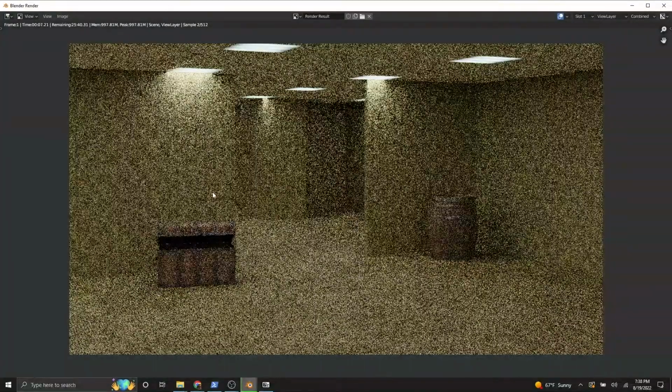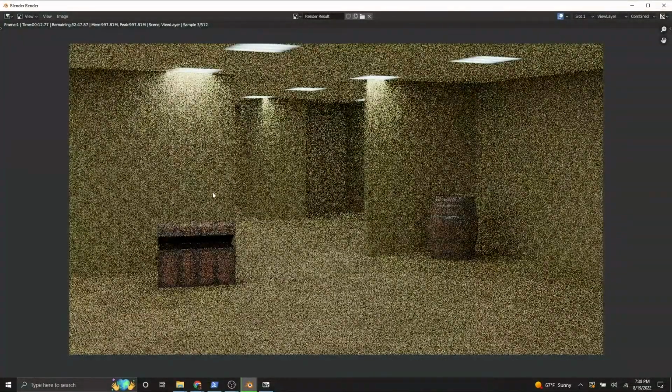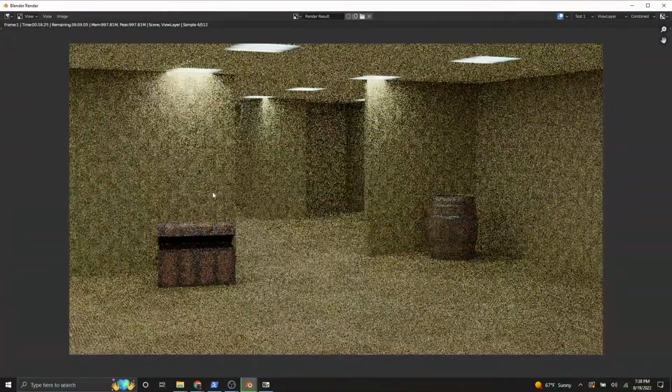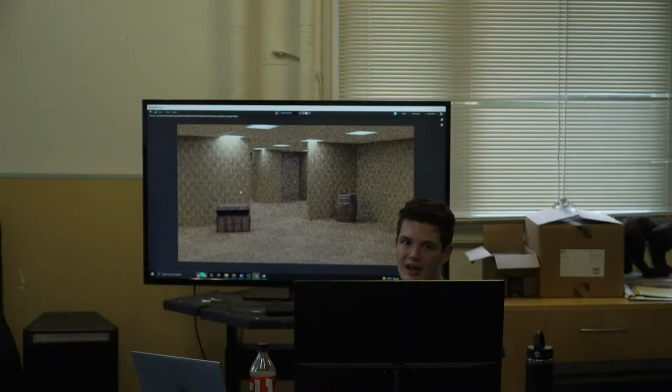Always hit Control S before you render, because out of all places in Blender where it crashes, rendering is one of the highest. Yeah, I believe it. All right. So I'm going to let this render. You guys should probably start rendering by the time I get to sample 256.